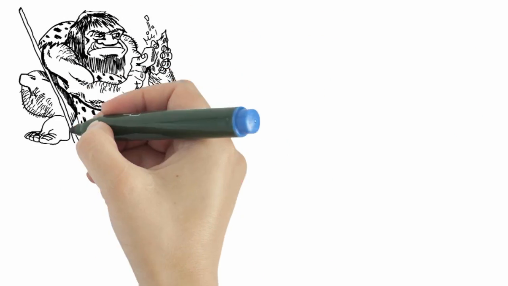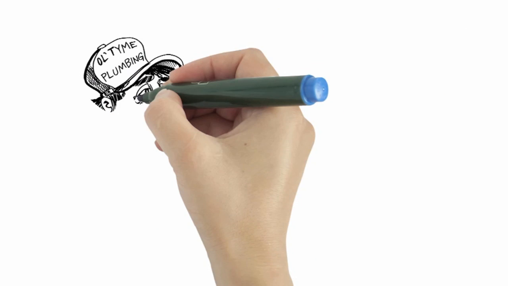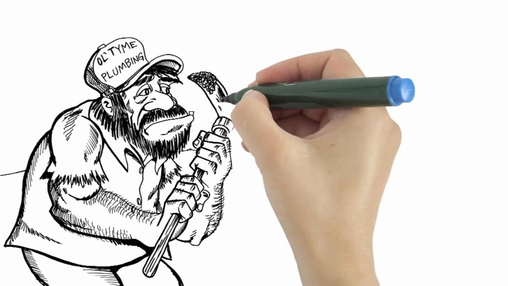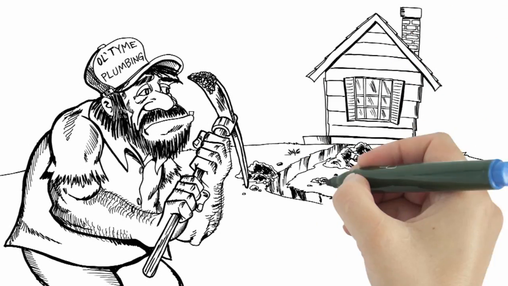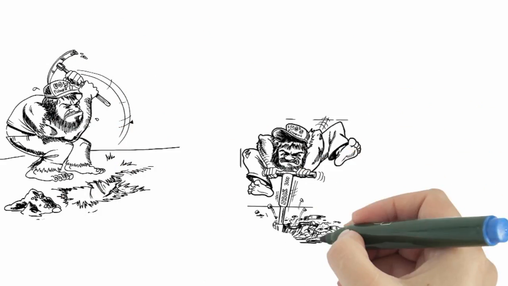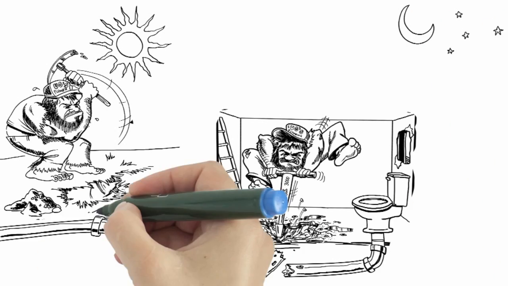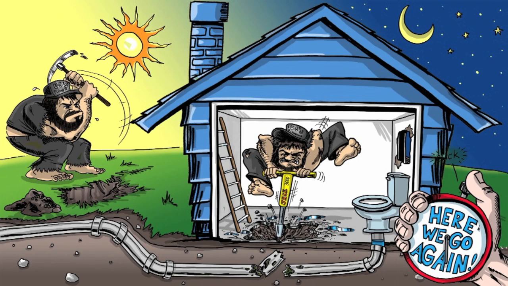Since the beginning of time, man has improved life through technology. Which is why it's so sad to see some still living in the past. It used to be that the only way for plumbers to repair a damaged pipe was by digging up the old one. That meant tearing up yards and jackhammering into floors for days on end, all for a solution that just resets the clock until you have to do it all over again.